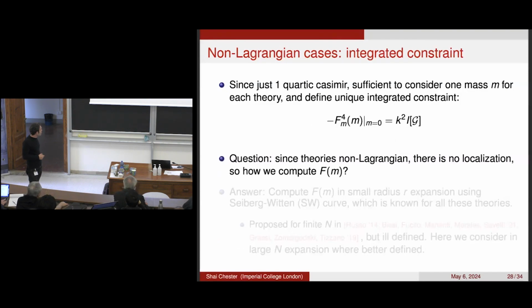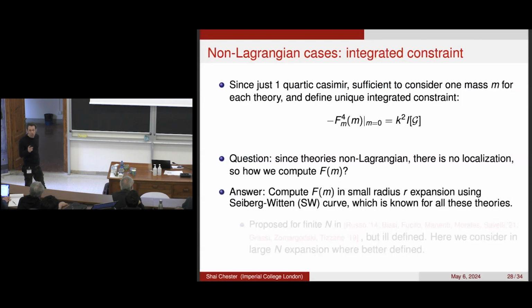So again, the question is, can we compute this left-hand side? Can we compute this mass-deformed free energy, thereby using it to constrain the four-point function via this integral equation? What is challenging in this case is that these are non-Lagrangian theories, and supersymmetric localization only works when you have a Lagrangian. So you might think you are out of luck. The point of my recent paper was to tell you how you can compute this even though you don't have a Lagrangian.